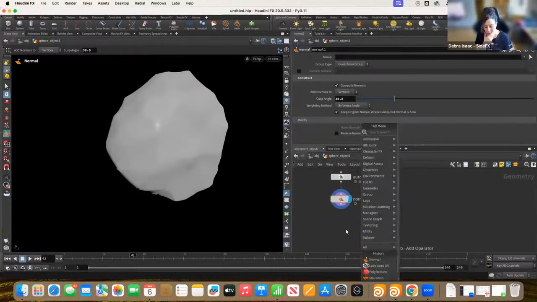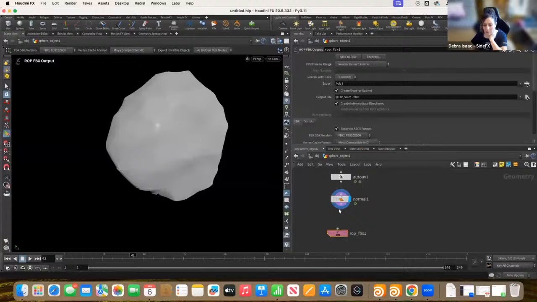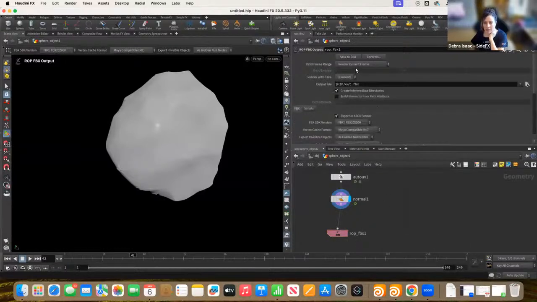There's many ways you can export from Houdini. There is an FBX. Now you have Indie, so Indie allows you to do this. And there's a ROP FBX output. And you can render a frame range. You can render the current frame and then save to disk. What this $hip means is this FBX is going to be saved wherever my hip file is saved.